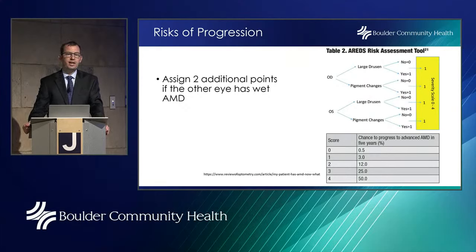LASIK or other types of refractive surgery can sometimes make the calculations with cataract surgery a little more challenging, so that's something to consider. Typically, LASIK and refractive surgery are reserved for a younger population of patients. As you start getting a little older and closer to the age of needing cataract surgery, cataract surgery can achieve that same goal of getting rid of your prescription. So if somebody's close to needing cataract surgery, it wouldn't really make sense to do LASIK or refractive surgery. That's typically done for younger patients who are not quite near that cataract age. Okay.